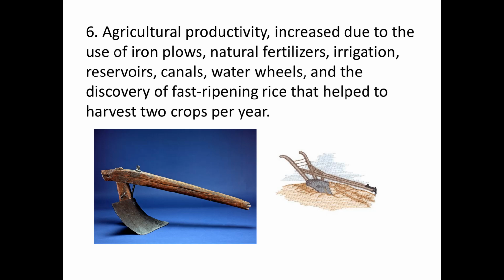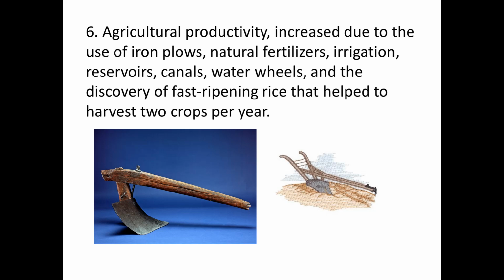Going to number 6, from the technological advancements, they also took care of agriculture. How did they take care of agriculture or agricultural productivity? Because they said, if we take care of agriculture, we will have surplus food, and when we have surplus food, we will have more people, and when we have more people, this means we will have more power, and we will be more powerful in our dynasty.